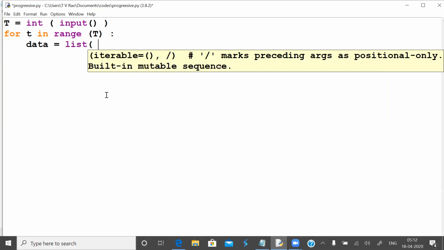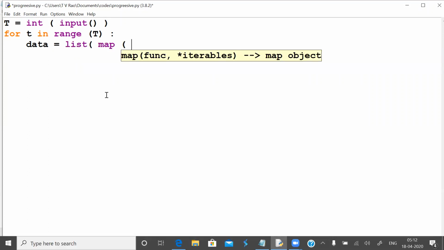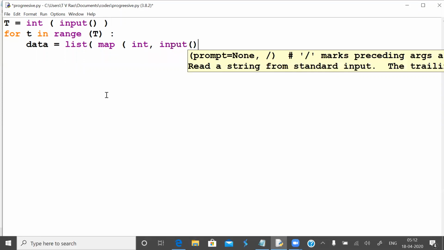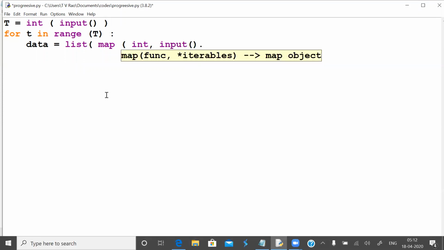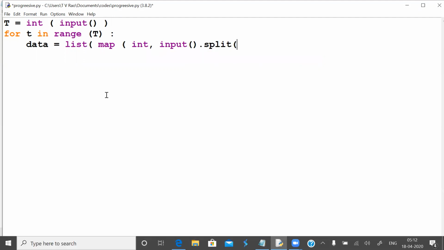List map int input dot split at blank space. Close for map, close for list. Now the number of samples is the first data element, followed by the number of ranges as the second input.